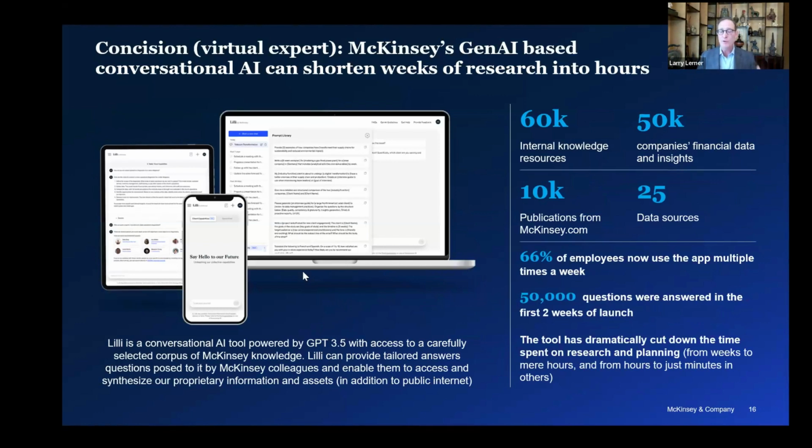But what's really exciting for us, and this is something that we've made quite public, McKinsey itself is betting the future on GenAI. You can imagine the tens of thousands of knowledge documents that we might have spread across literally dozens of data stores. And what we've done over the last 12 months is we've created what we think is the world's best knowledge agent, where we have taken and built a corpus of our best knowledge documents, in the tens of thousands. We've complemented that with 30 years history of company financial data. We've complemented that with 150,000 hours of expert interviews, and we've put all of that information at the fingertips of our professionals.